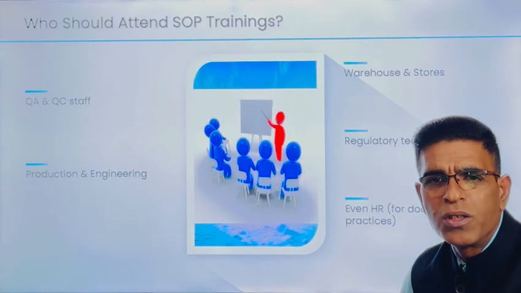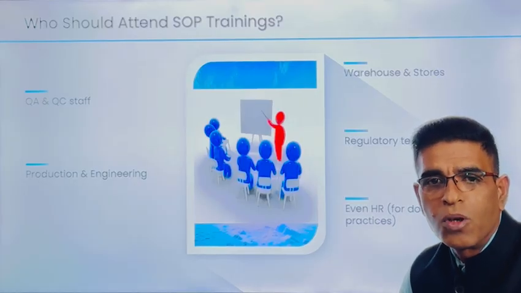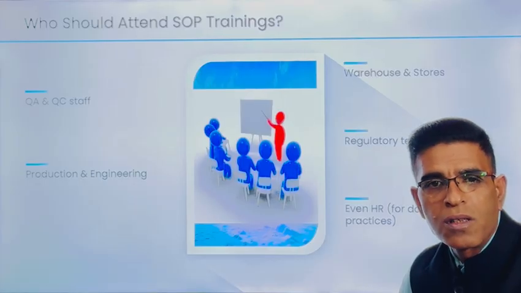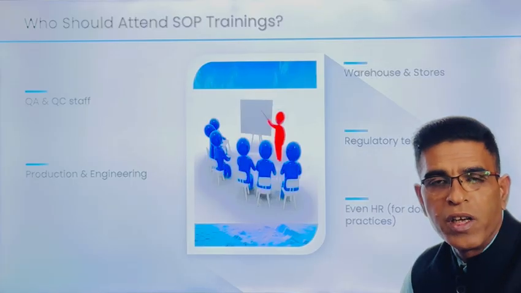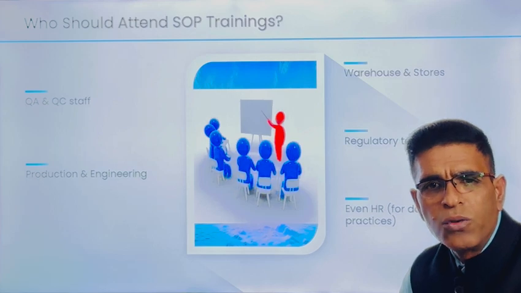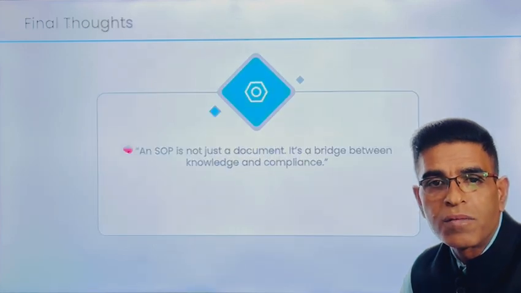SOPs aren't just QA's domain. In many places, people feel that SOP is a job of QA. No, it's not. Everyone involved in the GMP processes, whether it may be production, QC, engineering, warehouse, or even HR, needs training. This builds shared accountability and consistency across the organization. Training ensures everyone speaks the same quality language.